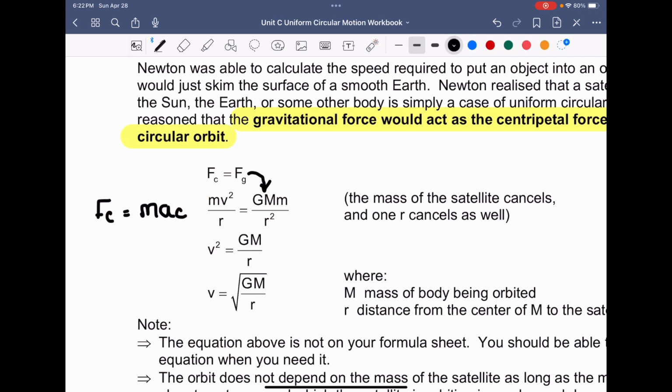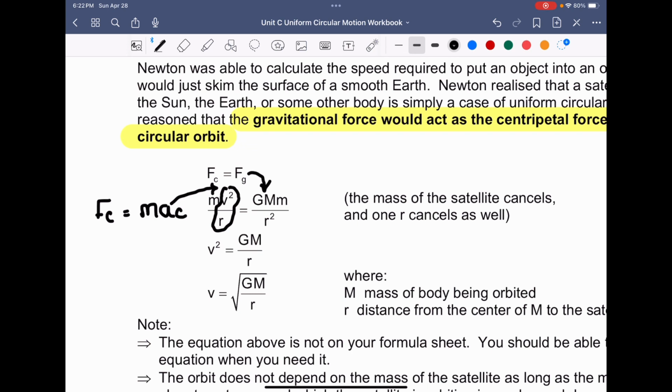But then that should key indicate that our velocity squared over our radius is equal to that a_c. And that is given to you on your formula sheet. So although this piece, the m times v squared over r, is not directly given on your formula sheet, what you are given is that F net equals mass times acceleration. And in this case, we get to pick which acceleration we're dealing with.